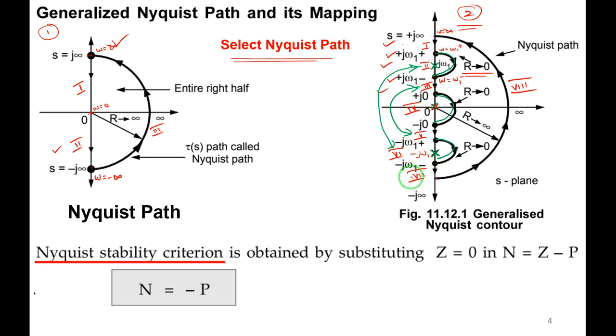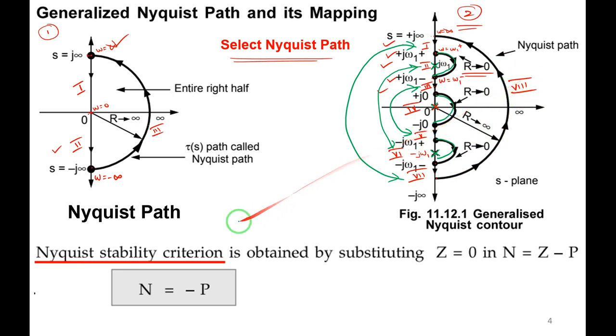Then next, come to section 7. It is the mirror image of section 1. So I will draw the polar plot for the first, second, third and fourth sections. But the fifth is the mirror image of the third section, the sixth is the mirror image of the second section, and the seventh is the mirror image of the first section. And I told you the last section, 8, this one, is the last section. No need to draw the polar plot for the last section because it represents the origin in the Nyquist plot. Please try to understand, right?